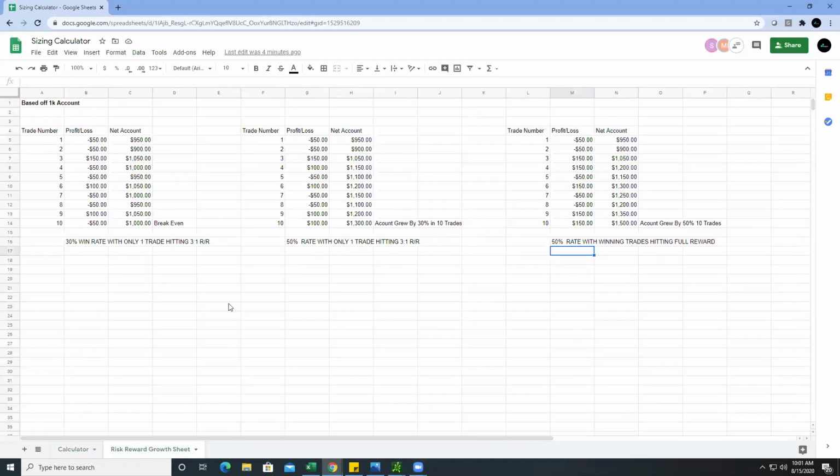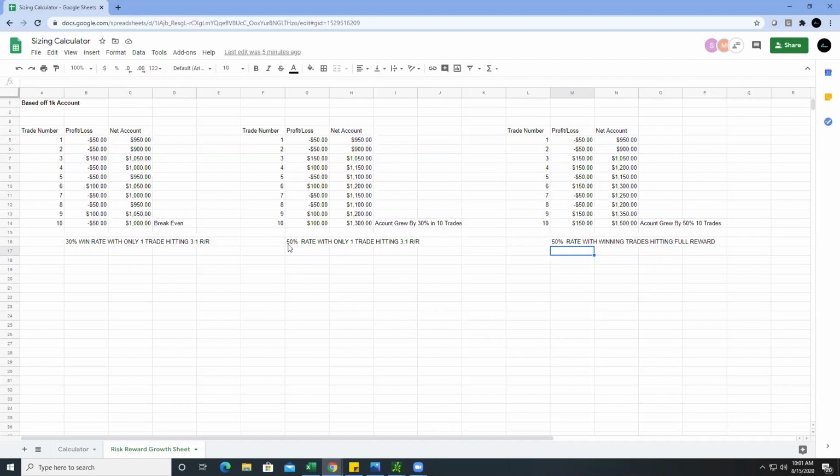If you simply follow your rules, and here's section 1. If you only have a 30% win rate and only 1 trade actually hits your 3-to-1 risk reward, that's this trade right here. So you've lost 7 trades in your risk profile. 1 trade actually hit 3-to-1. The others only hit 100. You're break even. That is a horrible win rate, but you're following your risk reward, you could see. And not only have we done that, we've only hit our real risk reward profile once, but we're following the risk.